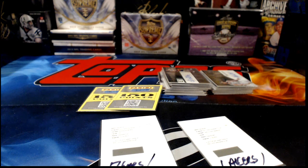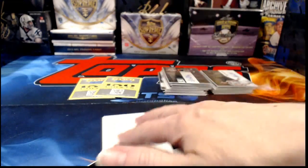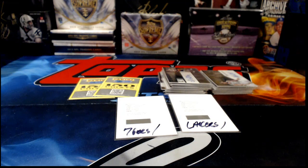Ryan is asking, if you looked at cards like stocks, what are some of the trends that I have noticed in terms of falling and rising prices and that sort of stuff? That is a very wide open question, and it depends on a lot of different factors. I would definitely say that we've been in a bit of a resurgence for the last few years, and the values on everything have really been on the improve, for at least probably the last 3 years now. But as far as trends with individual cards, I don't know. I would have to give that a whole lot more thought than off the top of my head for sure.